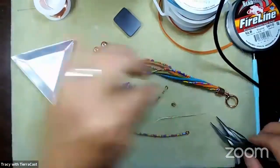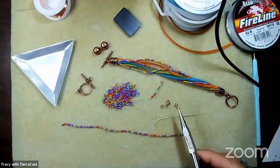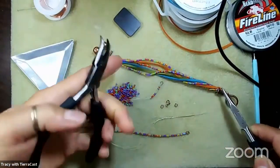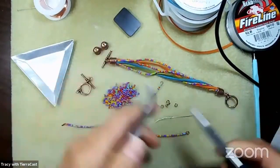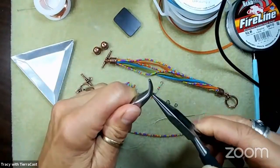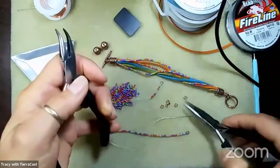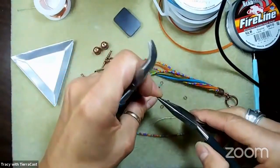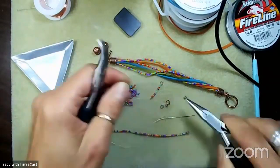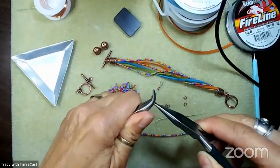And because I'm going to be attaching those to some jump rings, the first thing I'm going to do is close. There's going to be 3 of these strands, and a jump ring is going to be at both ends. So I'm going to close these jump rings very securely. I want to make sure there's no gap in the jump rings, because I don't want that fine beading thread to slip out. And I could have done this in advance, but what the heck, here we are.